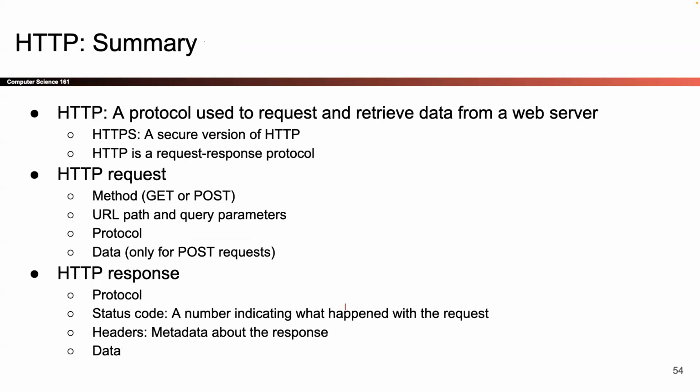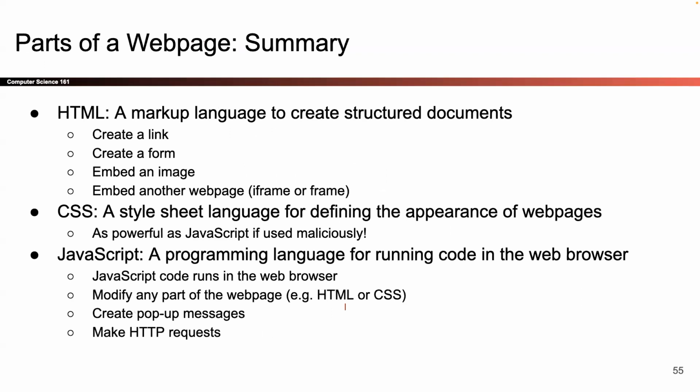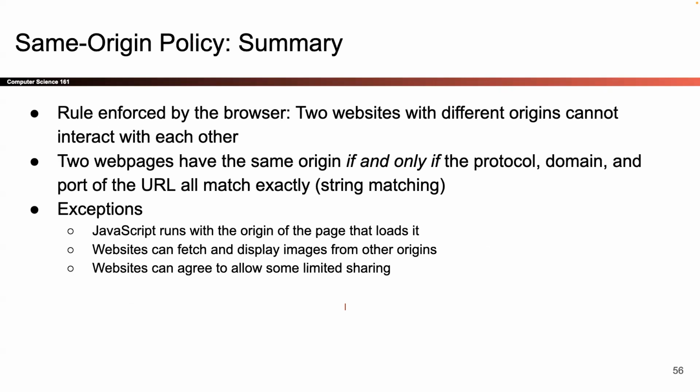We talked about HTTP. This is a set of rules to communicate between servers. The key thing here is that there's a request, and for every request, there's exactly one response, no more, no less. And every request has to be GET if you're not modifying state, or POST if you're modifying state. Exceptions do exist. We talked about the 3 parts of a website. HTML is how we make the website have features like links, forms, buttons. CSS makes it look nice with colors. JavaScript lets me execute code where? Inside the browser, key thing, right? Okay. And the same origin policy stops different websites from interacting if they have different origins.